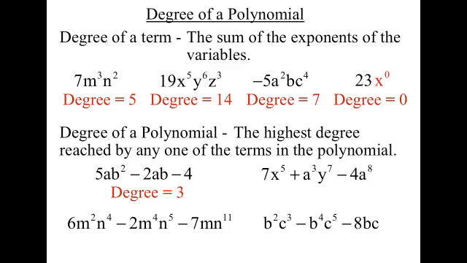One more time. The degree of the polynomial goes with the highest term. So this term is to the 5th power. This term is to the 10th. This term is to the 8th. So the degree would be to the 10th power because this is the biggest degree, biggest term. All right, now pause the recording and you check your work.